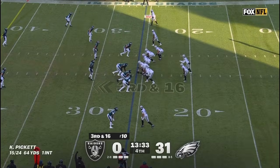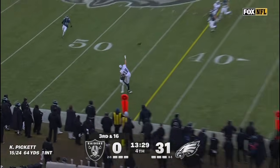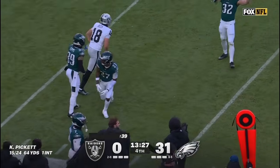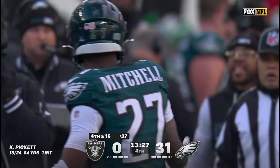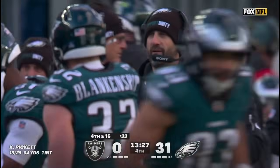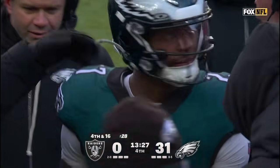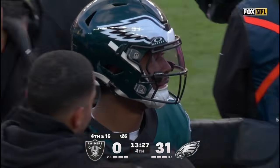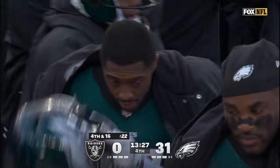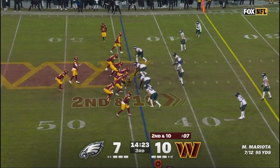Joe Burrow and the Bengals, I mean, how special was he? On 3rd and 16, Besh can't get it. Coverage from Mitchell. Quinyon Mitchell, first rounder last year out of Toledo, very quickly becoming one of the top corners in the league. He really is, and I know it hasn't been much of a factor today because really the main weapons of the Raiders are Bowers and Genty, kind of interior guys, but 2nd and 10 from the 44.